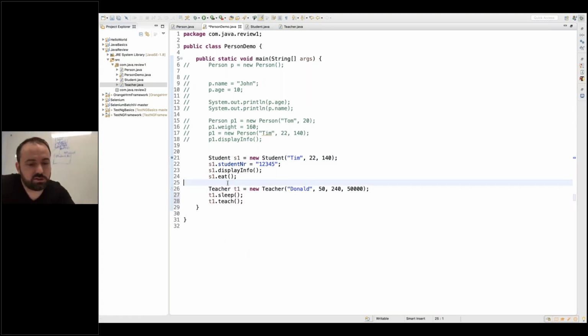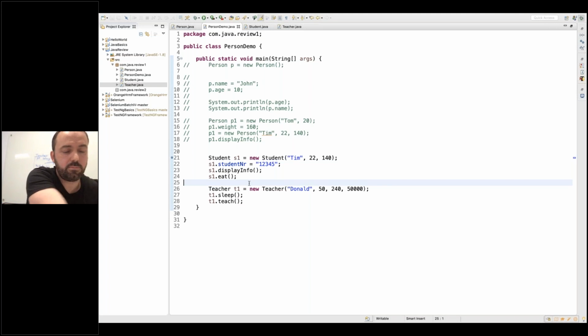So the inheritance, let me explain to you. Inheritance is just done from the parent class to the child class, not to the siblings. So whatever is in the parent class is in every child, but there is no relation between the siblings. Whatever is in one sibling is not in the other sibling, but whatever is in the parent is also in the child.